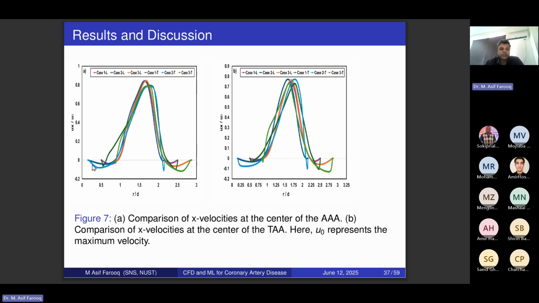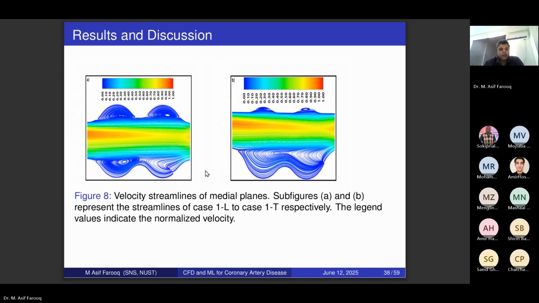The velocity slows down in the aneurysm, and then when the aneurysm ends, the velocity increases, then it also stops. The reason is there is another aneurysm over here. Then these are the streamlines. You can see the recirculation. The recirculation actually makes the fluid slow. Since it is an aneurysm, it has more space to move. So there is a recirculation over here and a recirculation in the right figure as well.